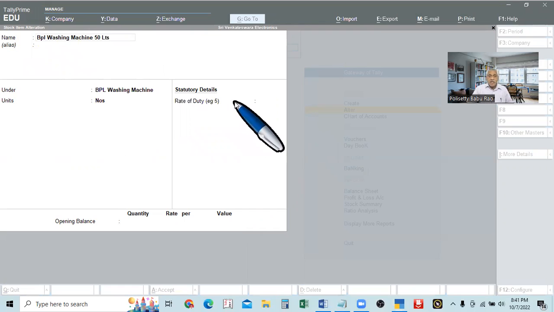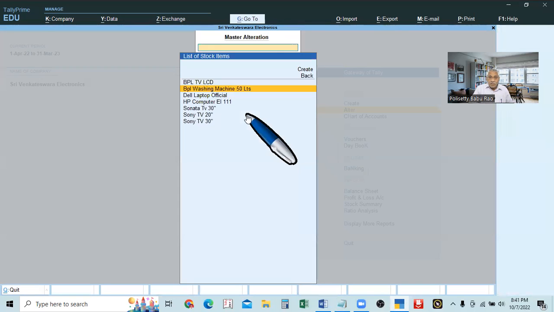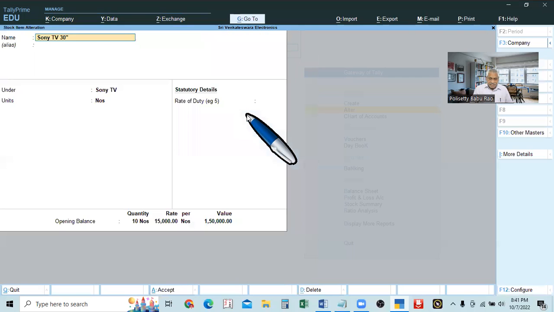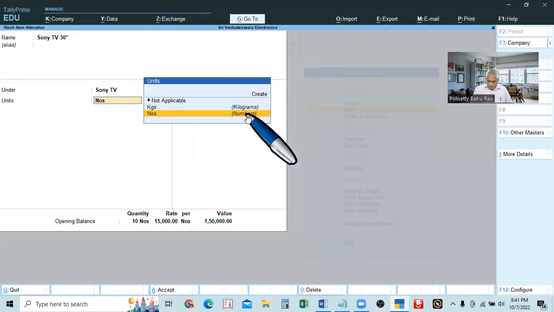Understand now? When we are making a single alteration, we can alter any field in the stock item, but we cannot alter the unit field if entries are already made. If no entries are made, as we are doing now, we have not entered any transactions, no transactions are recorded, so you can change anything. For example, here we gave numbers. We can select cages.